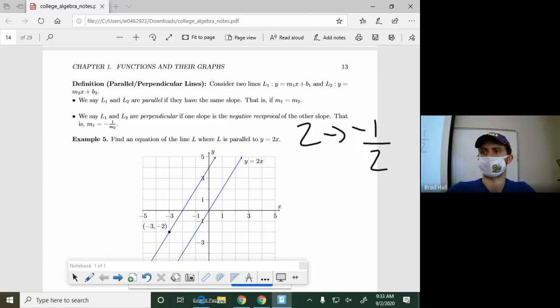And that makes sense because if a graph was going in this motion here, on your end that would be positive. If something's perpendicular to it, it's going to be going in a completely different trend relative to this, a negative trend instead of positive. So the flip in the sign makes sense. And then the reciprocal, that one's a little bit more nitty-gritty to get into, so I won't. But that's the idea. So let's go ahead and look at the next example.